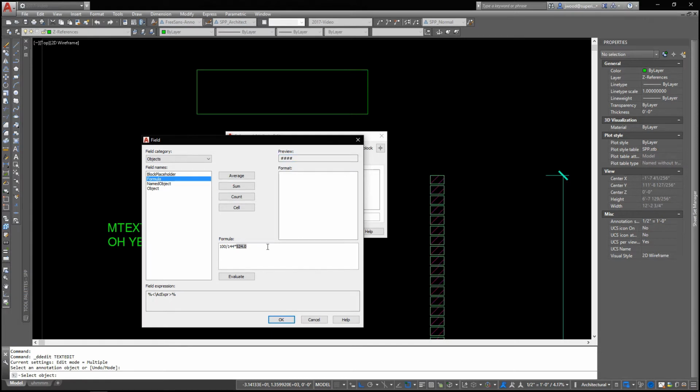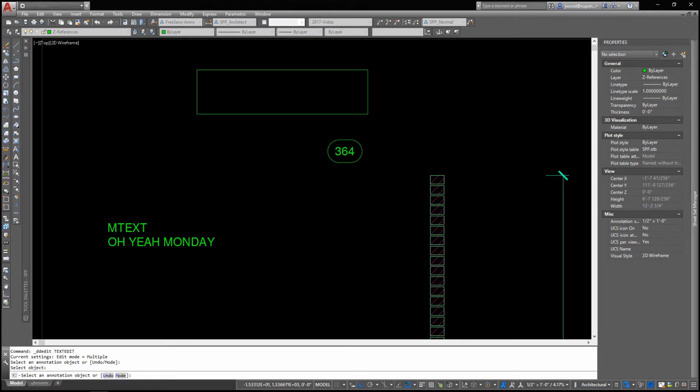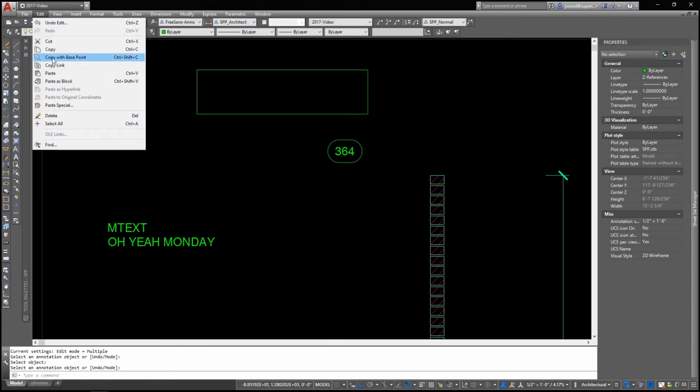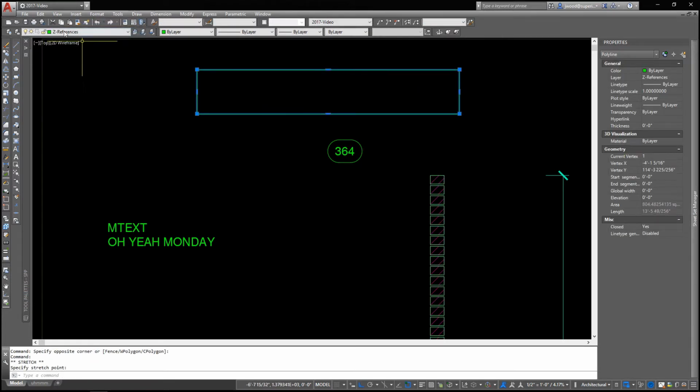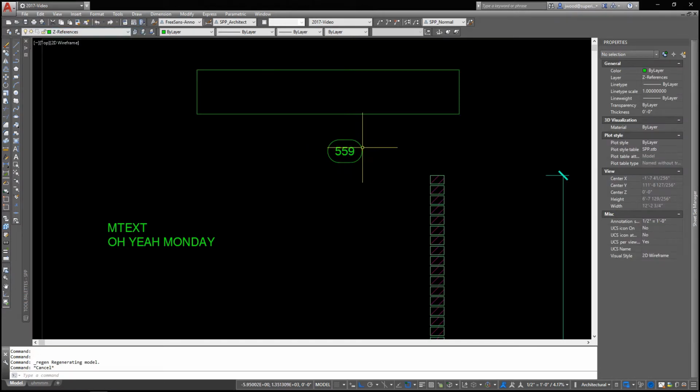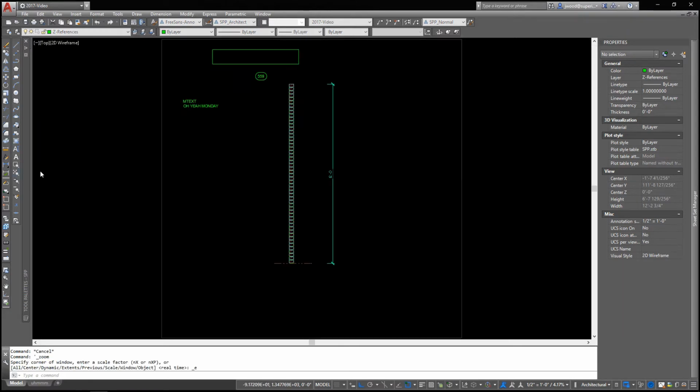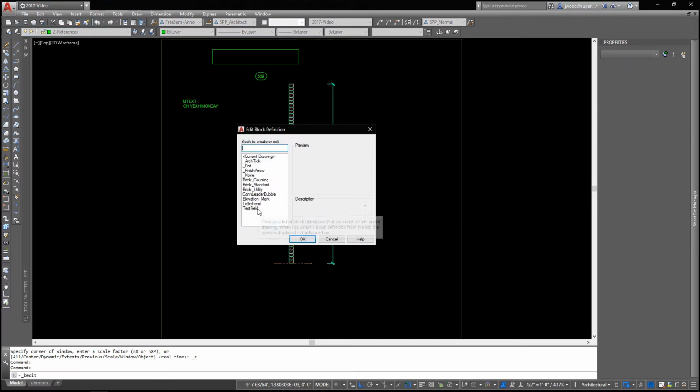OK, out of there, and we're back to this. I'm going to hit evaluate and force it to do the math, and again I'm going to want some different precision than the default, and let's go ahead and say 0, because to the nearest pound should be fine. Click OK on that, and now we have something that should hopefully keep updated with this rectangle. Once again, you still have to do a regeneration or a save. And there we go. We've got a little built-in weight calculator. Isn't that nifty?